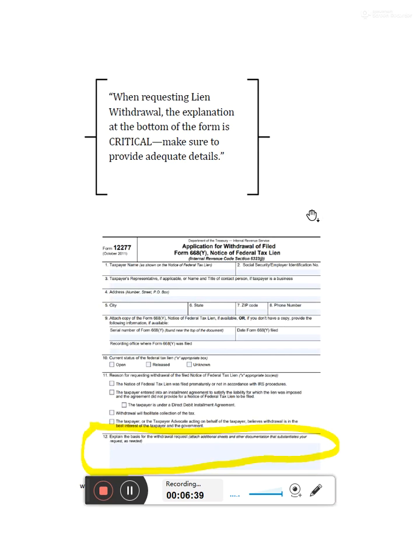So yeah, here's the form. This is what we would use to withdraw the lien. Again, if it was premature, that's something that we would definitely be all over and get that lien withdrawn. Now I circled this box here because you do have to provide an explanation. I just want to give you some free legal advice here. Be careful what you tell the IRS. It can and will be used against you.